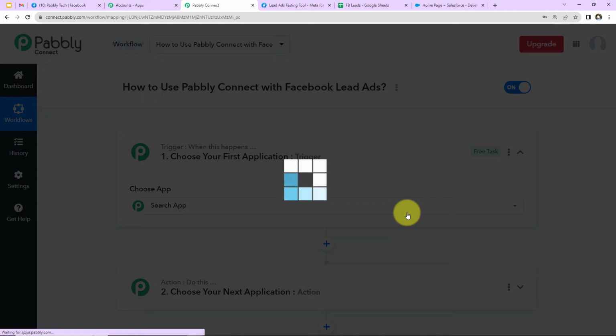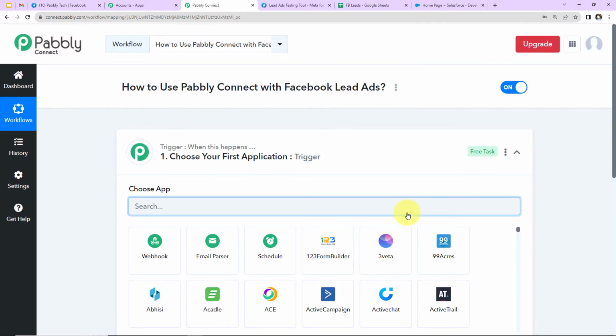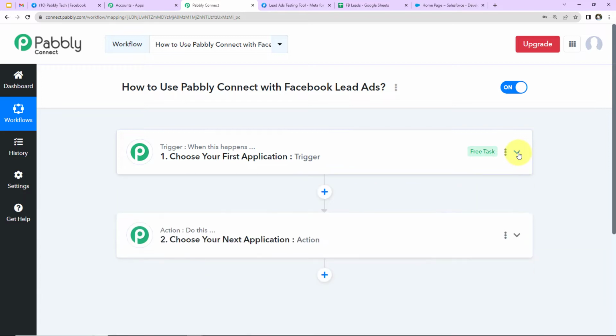And as we do that, here we have reached another window which has two extremely important events. One here is trigger, another one is action. Now triggers and actions are basically those two principles or concepts on which this entire automation works. Trigger is when this happens, action says do this. Basically, action here is the automated response of your trigger application.